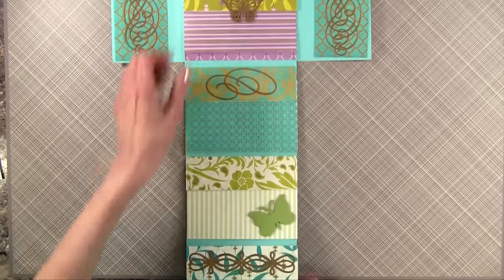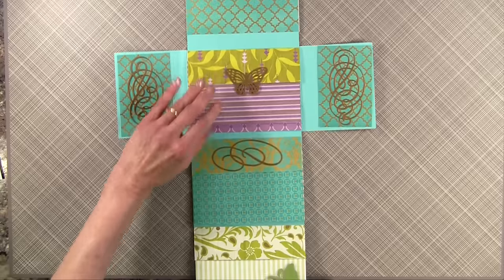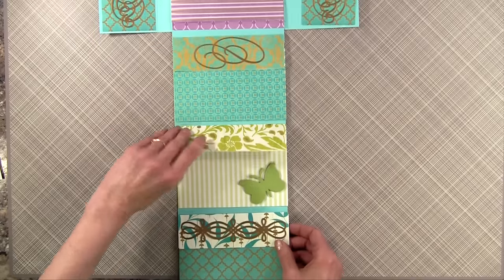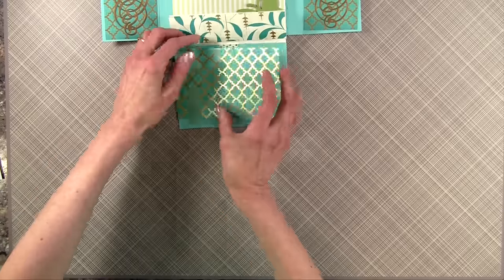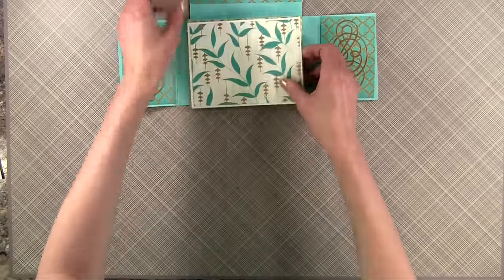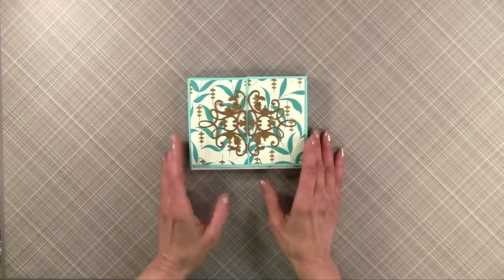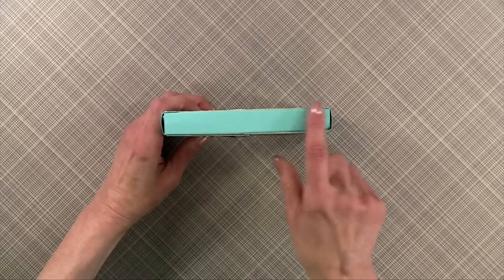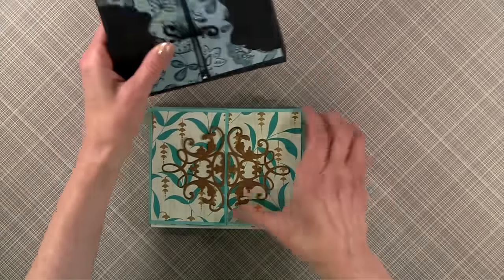Let me pull this open for you. Like my sister's album, I also have some flip-outs and I just fell in love with this paper — we'll talk more about that in the second video. This is one last flip. Then I'll go ahead and fold this up and show you how to make it. The other thing I want to point out is I followed this particular type of binding on the top here based on Laura's tutorial. My sister did hers just a little bit different and we'll talk about that.